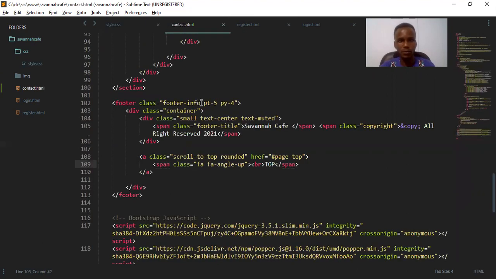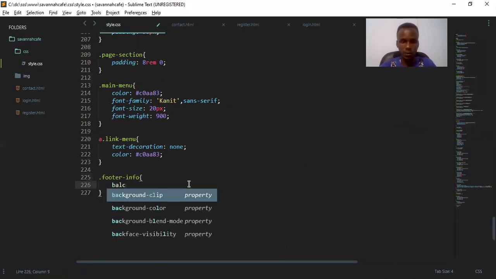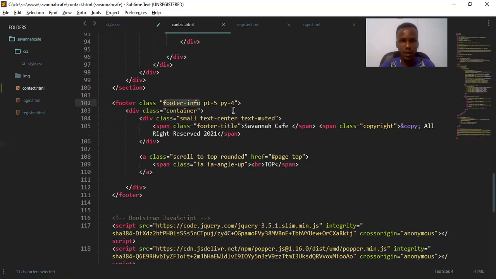Where do we have the footer-info here? I want to give it a background color of black. Let's just use 000 since it's a hex code. Then we need to style this scroll-to-top and rounded.